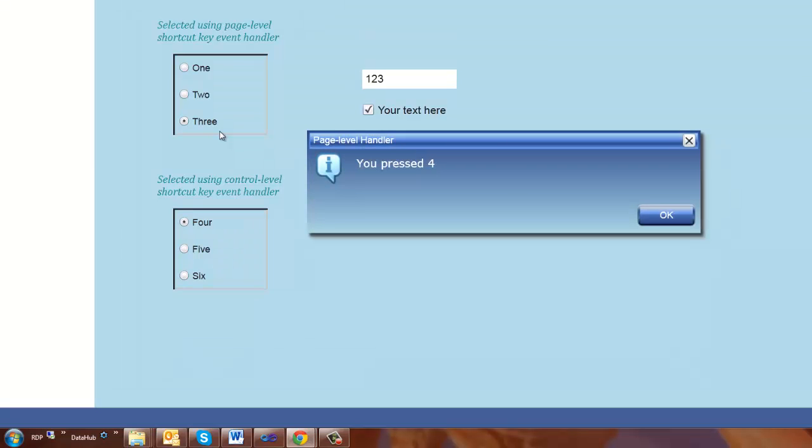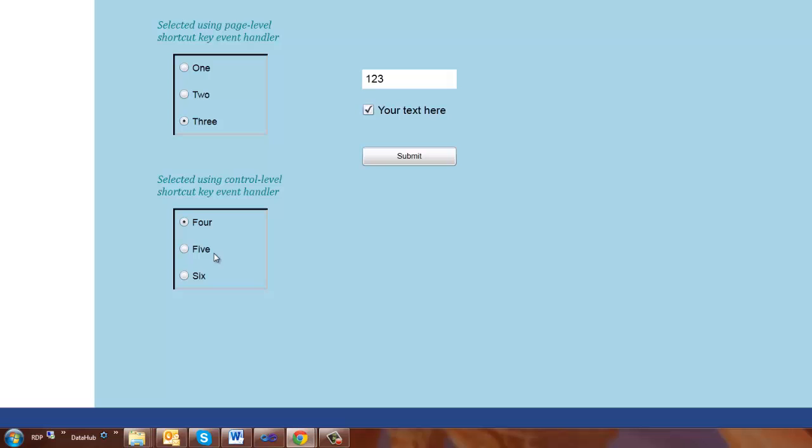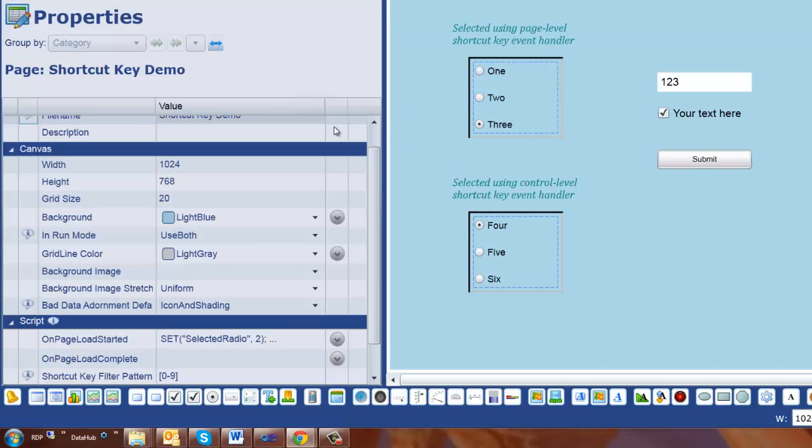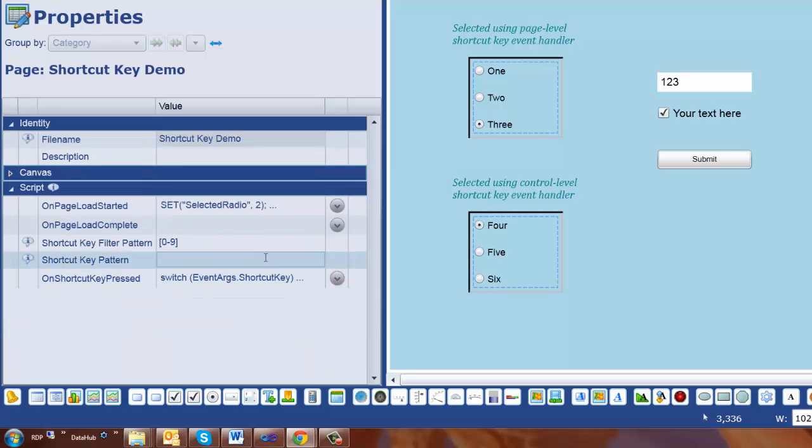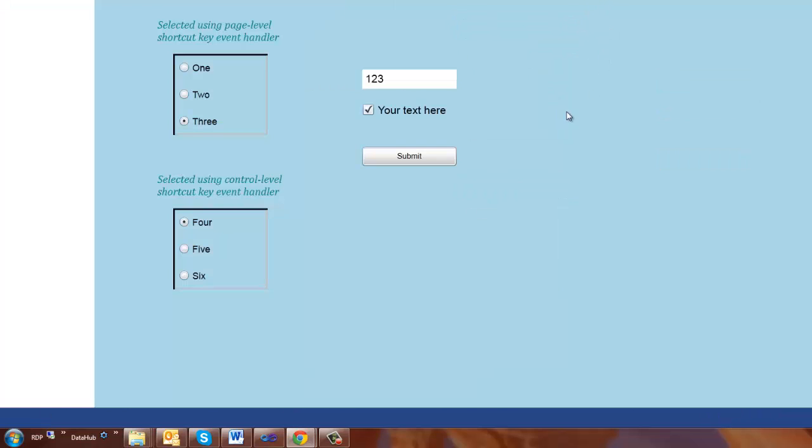But when we type in the number 4, you'll recall that we had a default setting associated with our page level event handler. And so that 4 gets displayed as a message box at the page level, but it also selects the appropriate key. Well, clearly we do not want our page level event handler to now be handling our shortcut key pattern like we've got there. So I'm going to set this up so that the only keystroke that it actually handles is a 1, 2, or 3. And now let's just try that.